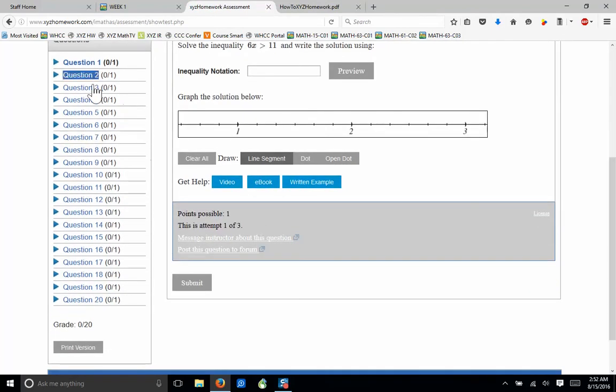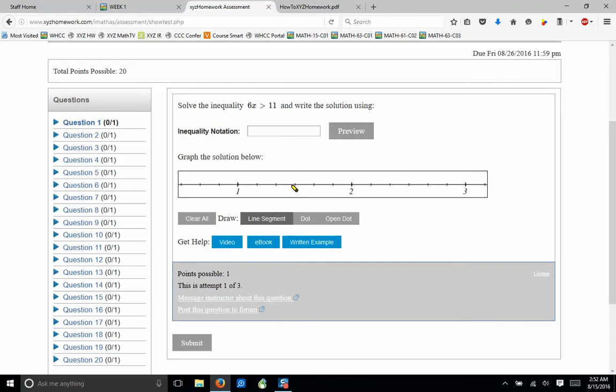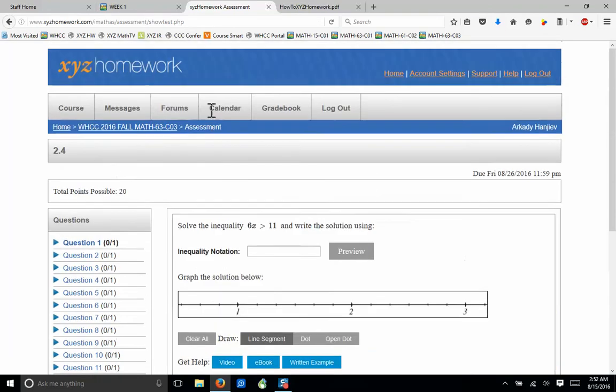And there's graphing there. I noticed that with the graphing sections, it's a lot easier to do with a computer with a mouse. The iPads, they're good. Sometimes you can get slightly wrong answers there. All right, and you can always go back to the beginning page just by clicking this little thing right here.